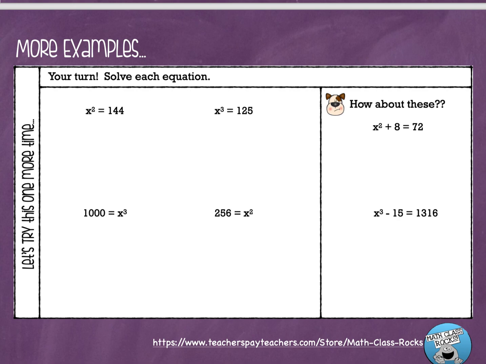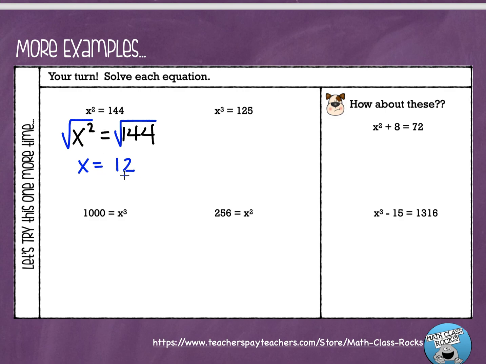Let's check these answers. We have x to the second power equals 144. I'll rewrite the problem: x squared equals 144. The opposite of putting a number to the second power is finding the square root. Whatever I do on one side, I do on the other side, leaving me with x equals 12. However, this is a problem that has x squared, so not only can my answer be positive 12, but it could also be negative 12 — because negative 12 times negative 12 is still positive 144. We can show this by putting a plus-minus sign in front of the 12, meaning x equals positive or negative 12.